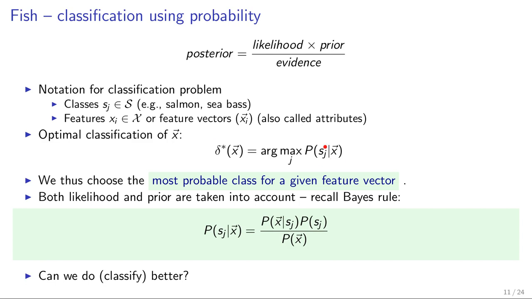The probability that it's a salmon given the feature vector is some number. The probability that it's a sea bass is a different number. And I'm just taking the argmax. So I'm picking the class that is most probable, which is completely logical. And this is my posterior: given the features, I want to get the class that is most probable. Now, why would Bayes rule be applicable here? The reason is that the other probabilities are in practice easier to get than this one. And we will see why.